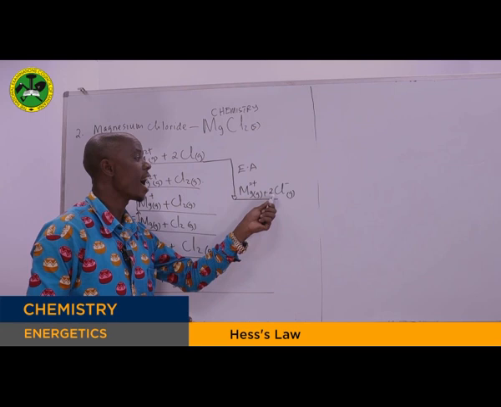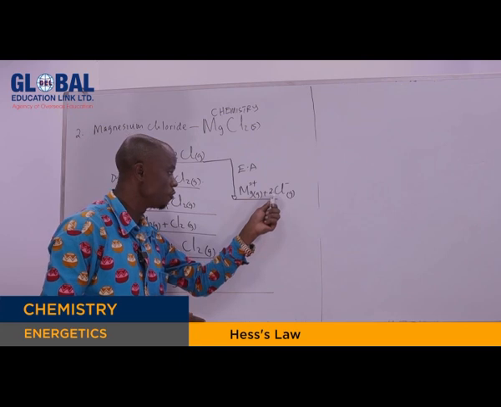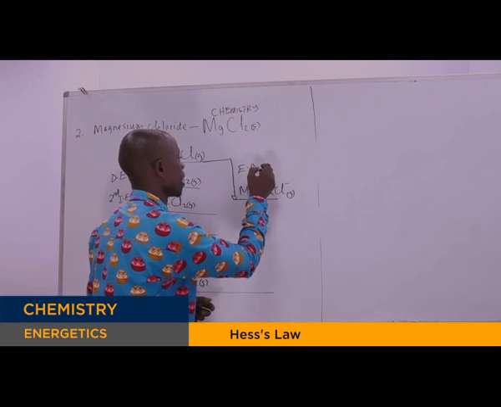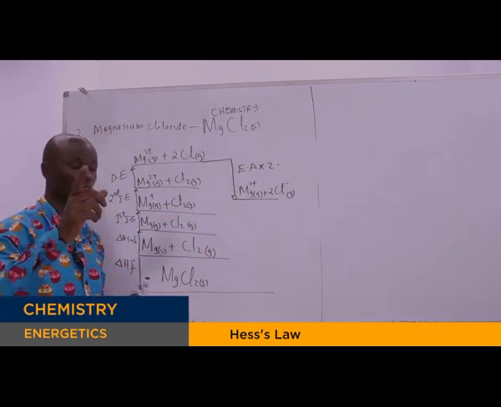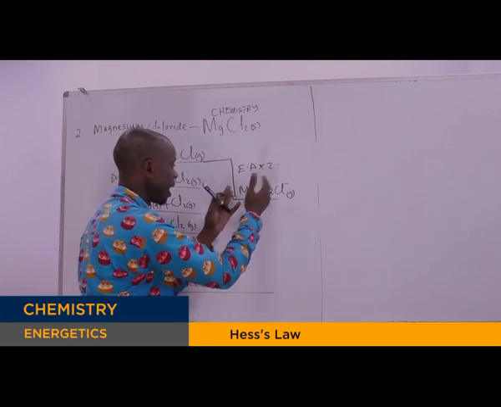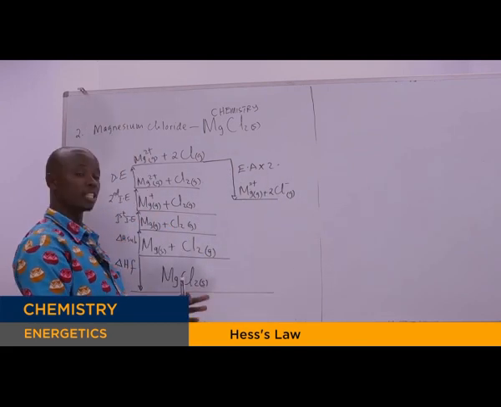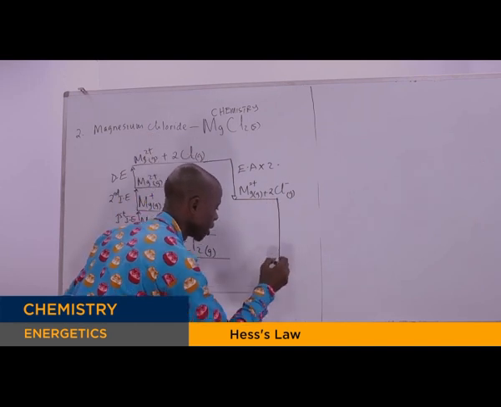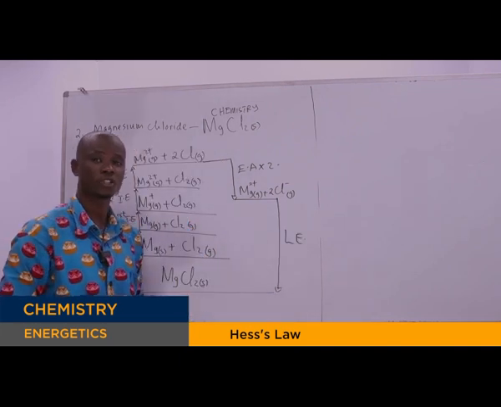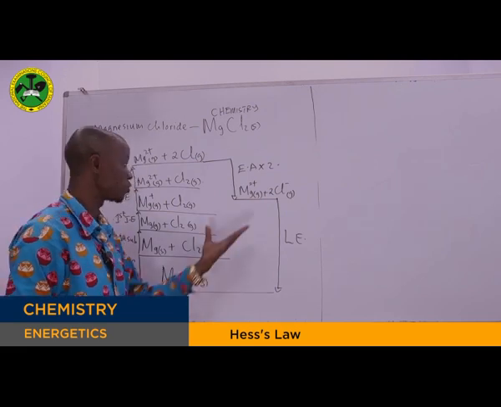Electron affinity is the energy released when 1 mole of a gas gains an electron. Now, here remember, there are 2 moles of chloride ions, not 1. If you forget to multiply by this number here, you're going to get wrong results. So you multiply by 2. It is important for you to know that. Now, my dear student, here we have already obtained the cation and anion. These 2 will combine to form solid magnesium chloride, and this is lattice energy. Lattice energy is the energy released when 1 mole of an ionic compound is formed from its ions.